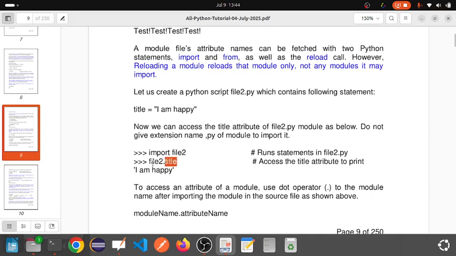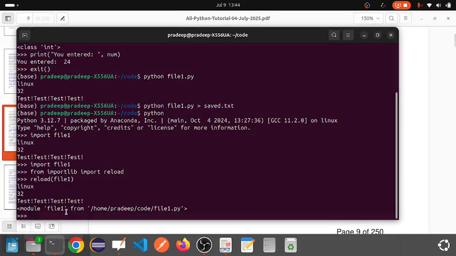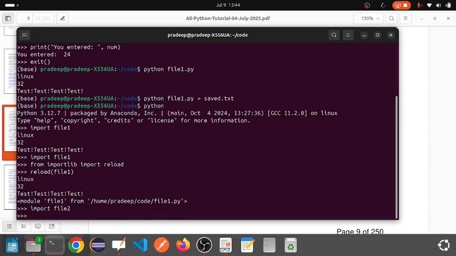By doing this, Python prints the value of the title attribute, that is "I am happy", because I have saved title equals "I am happy" in my file file2.py. So I am here just importing file2, then file2.title.